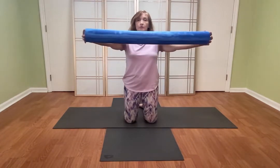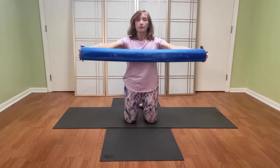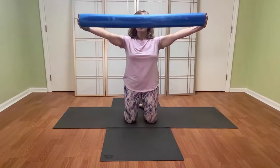Now I'm going to bring the arms up and stop at the place where I feel my neck muscles want to get involved. Some of us may not go very far and that's okay. Just reach up and try to feel that your abdominals are drawing in, your shoulder blades are drawing back, and that you're trying not to puff your ribs out. We'll do that about three more times — be mindful not to lock your elbows. Just reaching up and stretching.